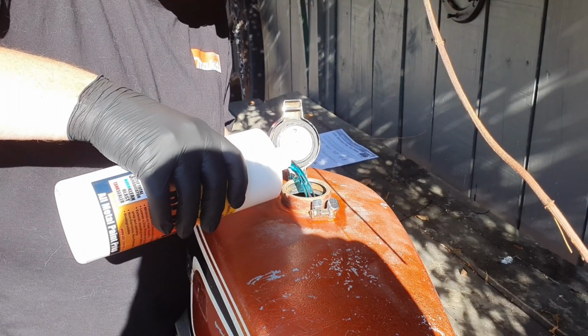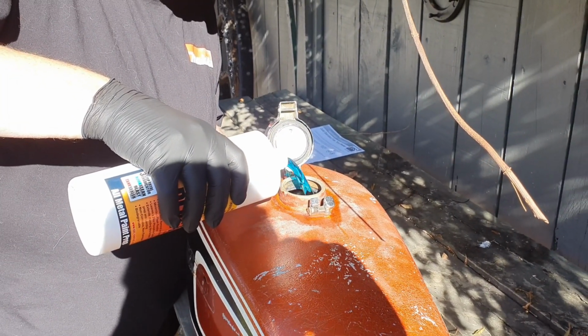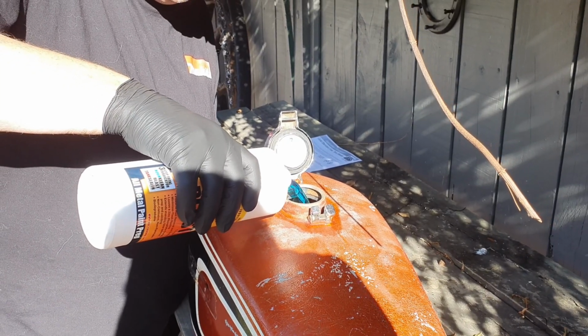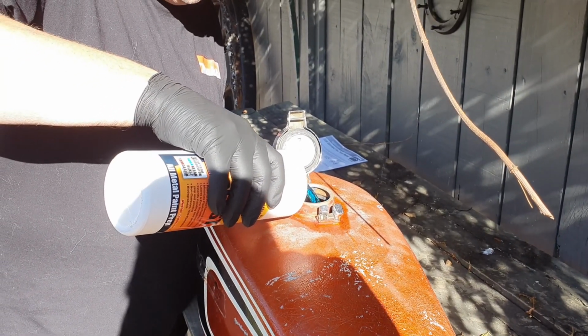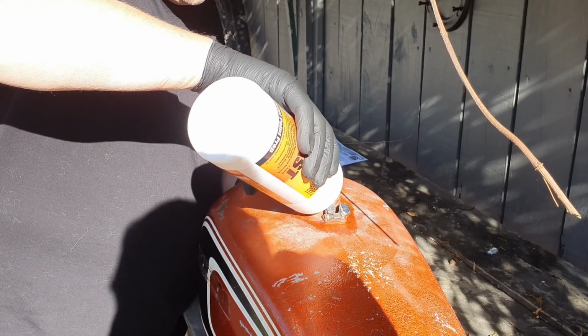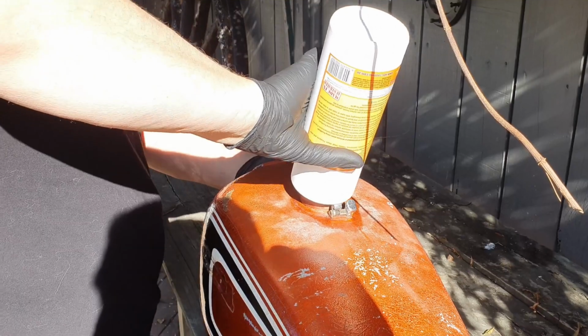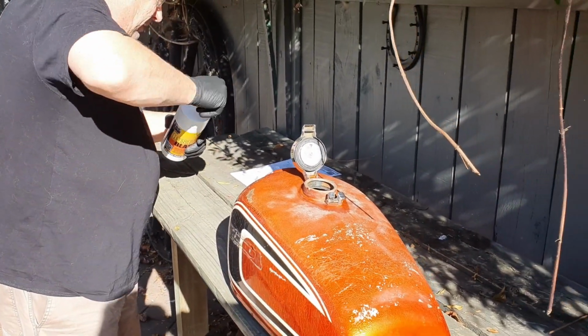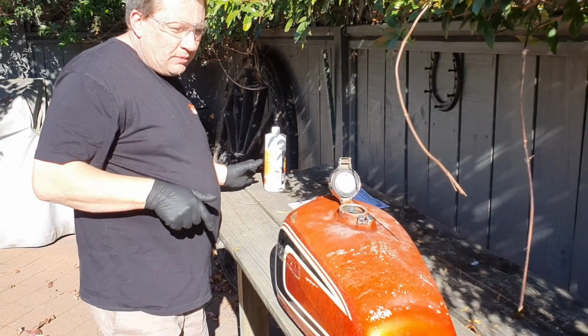Oh wow, look at that. Must be special being blue. I'm using the whole litre. Basically this is coating it, right? It's just getting it all wet and coated. So you basically roll and tip the tank every 5 minutes for a maximum of 20.